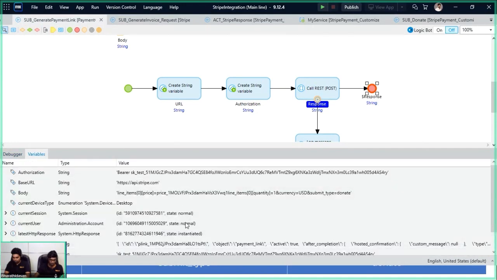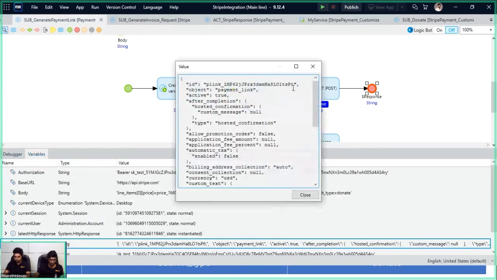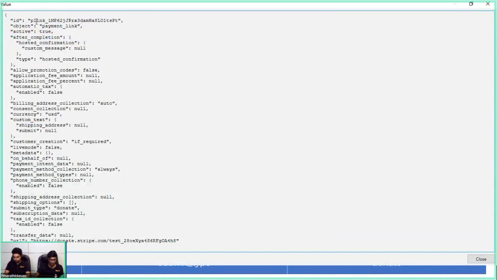So this is the response which we have got from Stripe. Let's open this one. Similar to payment link, we can see the related details: the payment link ID, the object is payment link, and it is active. Since no redirection URL has been configured, this will be empty, and allow promotion code is false. Also billing address collection, and the major important field is the URL, and here you can see this URL has been generated as donate.stripe.com from the Stripe side. Let's check how this donate looks.